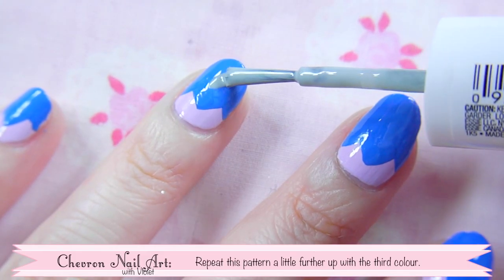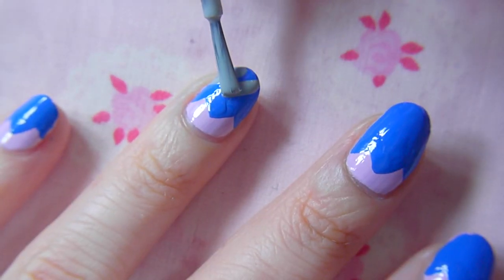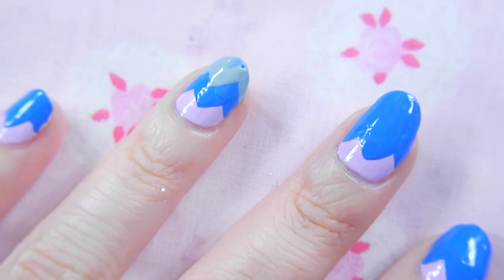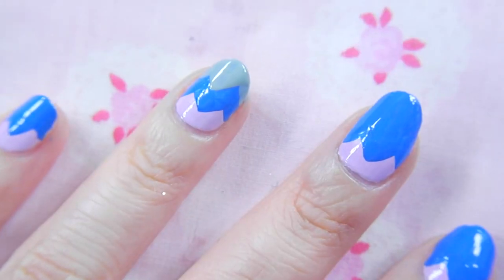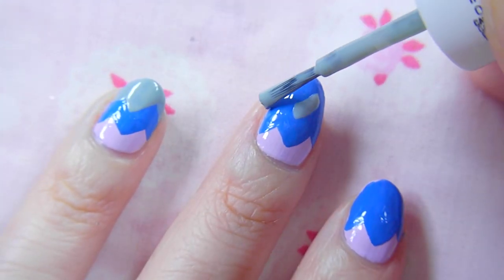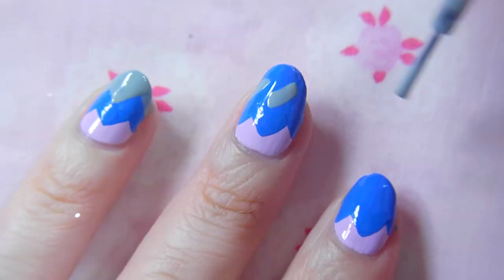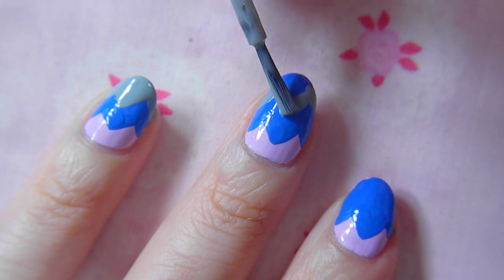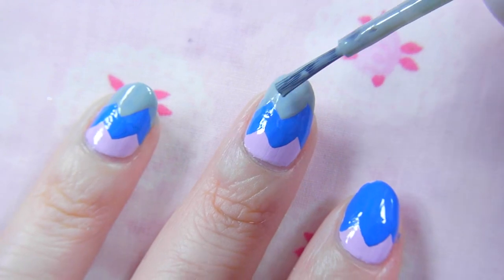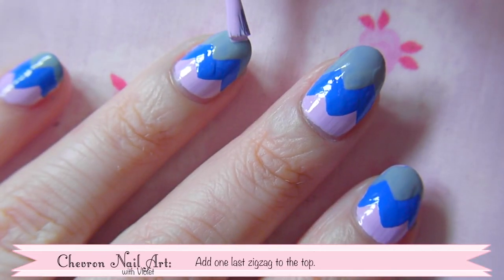Once it's dry, repeat the pattern a little further out with your third color. This pattern can also be achieved with stickers or cutout tape, but for some reason I find this method much easier. Now add one last zigzag at the top with the first color.